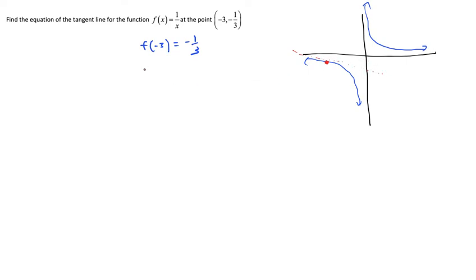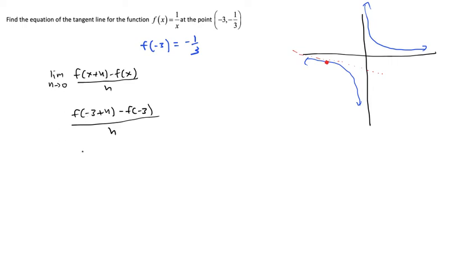So what is the method? Well, the only method that we've learned so far is taking the limit as h approaches 0 of f of x plus h minus f of x all over h. In this case we have the point here, x = -3. So we'll do f of -3 plus h minus f of -3 all over h. Now you notice f of -3 is just a number, -1/3. So we'll plug this in here.